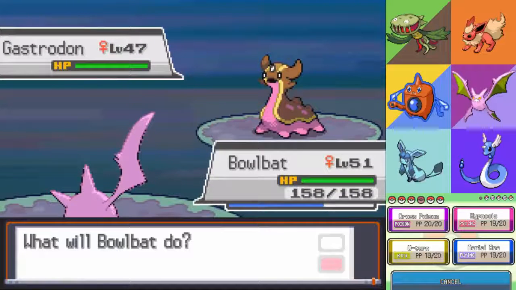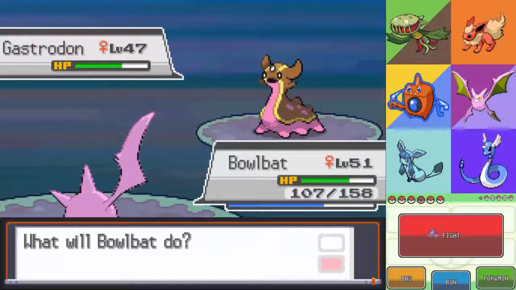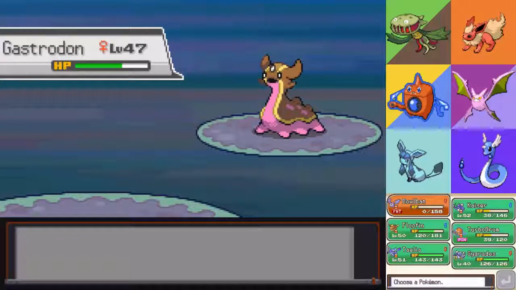Like, the big hype behind this thing was the fact that it got Boom Burst, which was like a 140 base power move with 100 accuracy that had pretty much 0 side effects. So, just based on that, you know it's going to kick some ass. And that's not even taking into consideration the fact that it has access to flying moves.